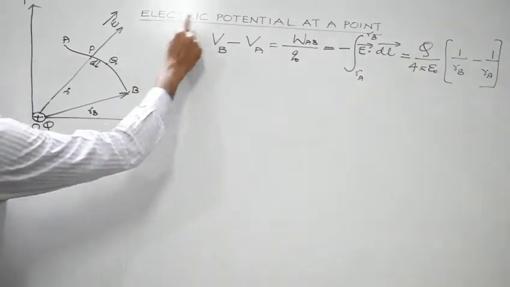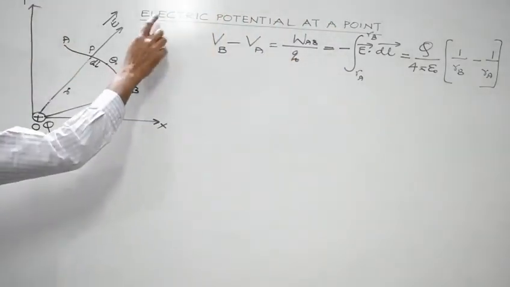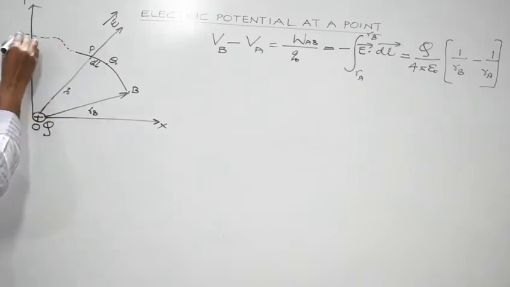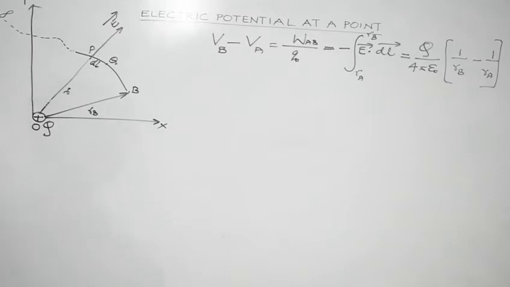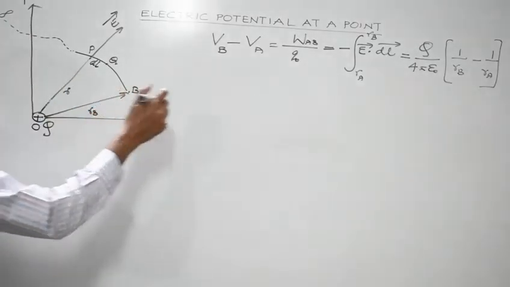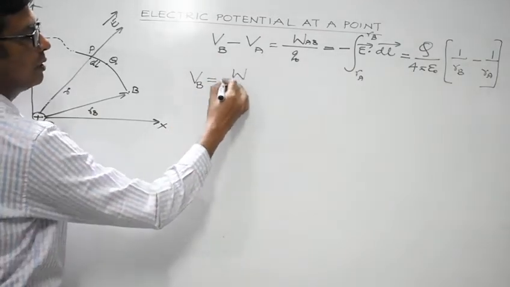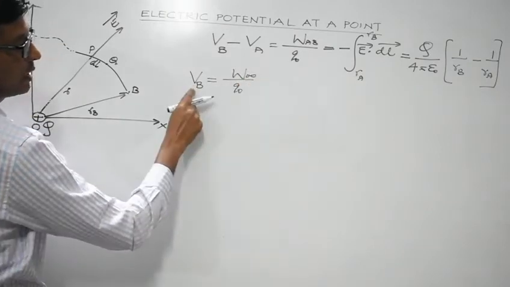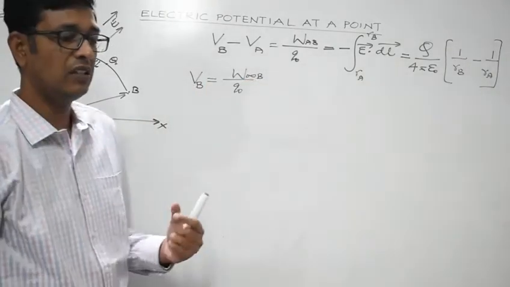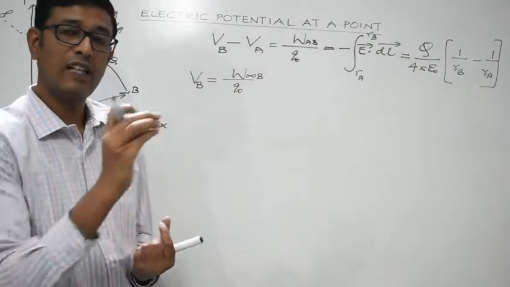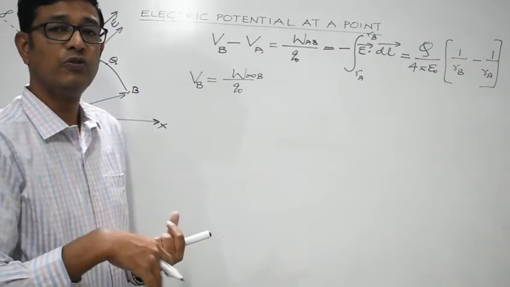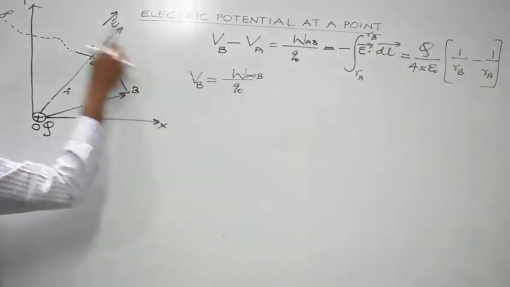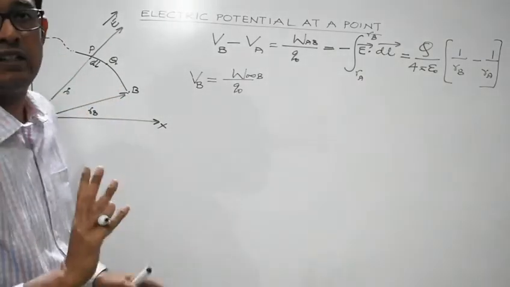Now let's come across this topic, electric potential at a point. So our objective is to find out the electric potential at point B. So what we do is, we'll consider point A to be located at infinity. In that case, potential at point B is defined as work done per unit charge in bringing this charge from infinity to that particular point without any acceleration. Without any acceleration means while moving the charge Q0 along any arbitrary path, the net force acting on that charge Q0 should be 0. So the electric potential at a point is defined as work done per unit charge in bringing this charge from infinity to that particular point without any acceleration, right?